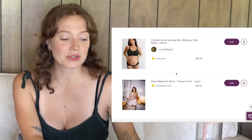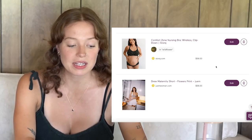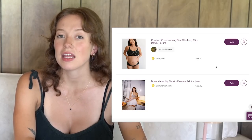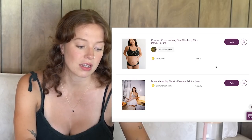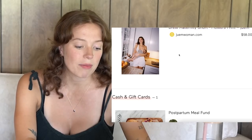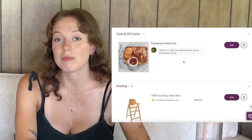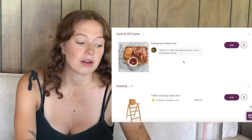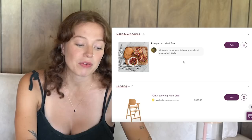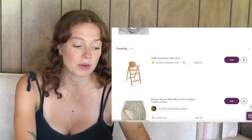This nursing bra from Stork is so cute — it's all floral and very feminine and kind of fun and playful. A lot of the nursing bras I've seen are just really intense. I also got a bra from Seraphine Maternity that I've been already wearing and love. I also have some really pretty maternity cotton shorts from Juem Women. And I have a little postpartum meal fund on here — if anyone wants to donate, we might hire a postpartum doula to do meal prep and birth photography, so friends and family can contribute toward nourishing meals so we can all relax and enjoy baby.